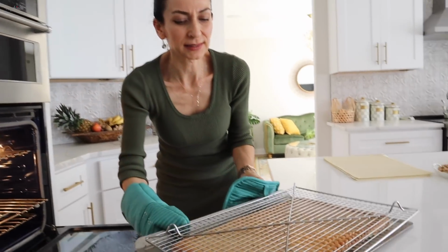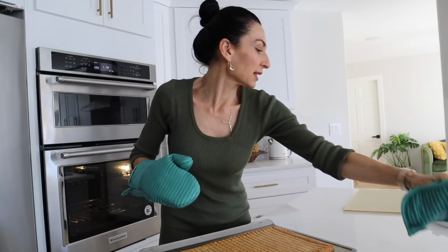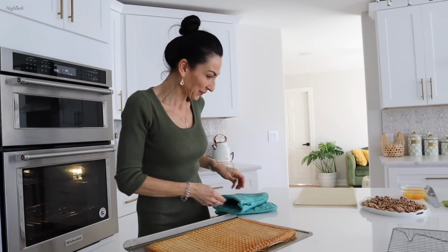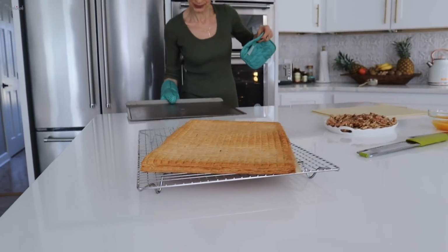Look, it's nicely and completely baked. The reason you need to pre-bake this is because when you place an extra sheet of puff pastry in between those walnuts and meringue, and in between two other layers, it may not bake properly, and you don't want to eat raw, uncooked dough. That's why you need to pre-bake it. Okay, now you know the secret. I'll let this cool down a little bit.